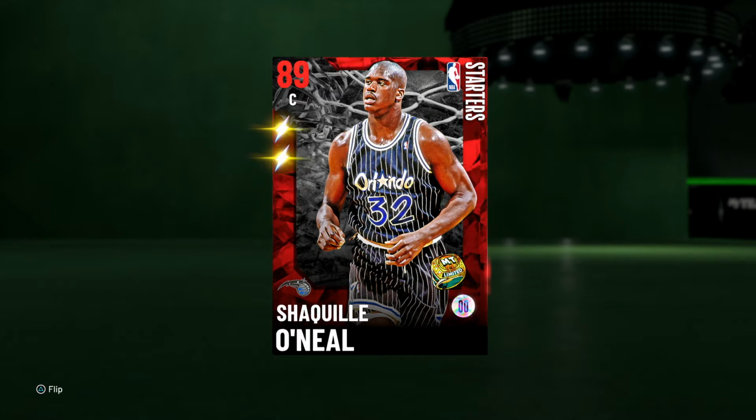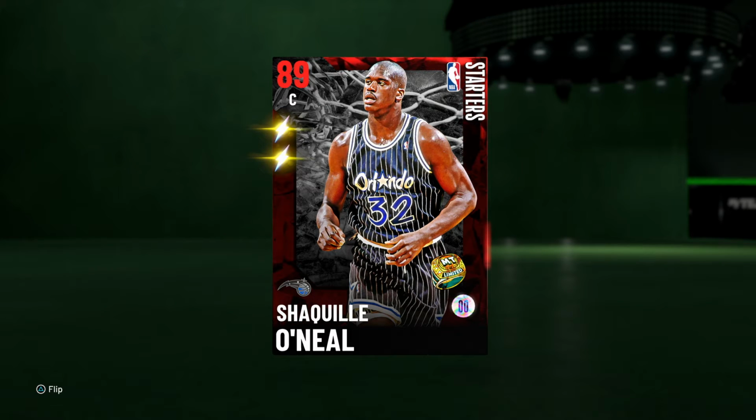Obviously, it's going to be an Emerald when you start out, and then it goes up 1, and then obviously to Ruby after that. But this is one of the 5 cards that you can choose, which is Shaq, Kevin Garnett, Carmelo Anthony, Allen Iverson, and Dwyane Wade. So those are the 5 cards they can choose from.